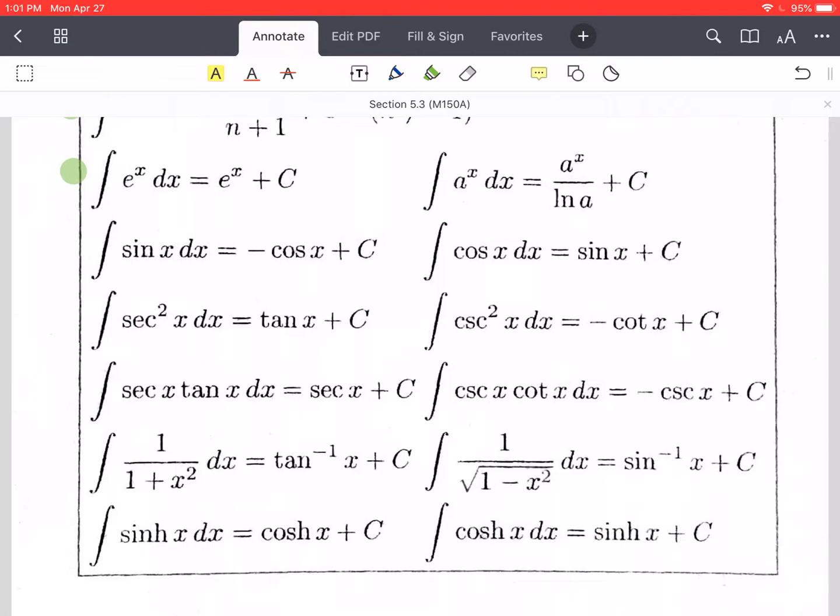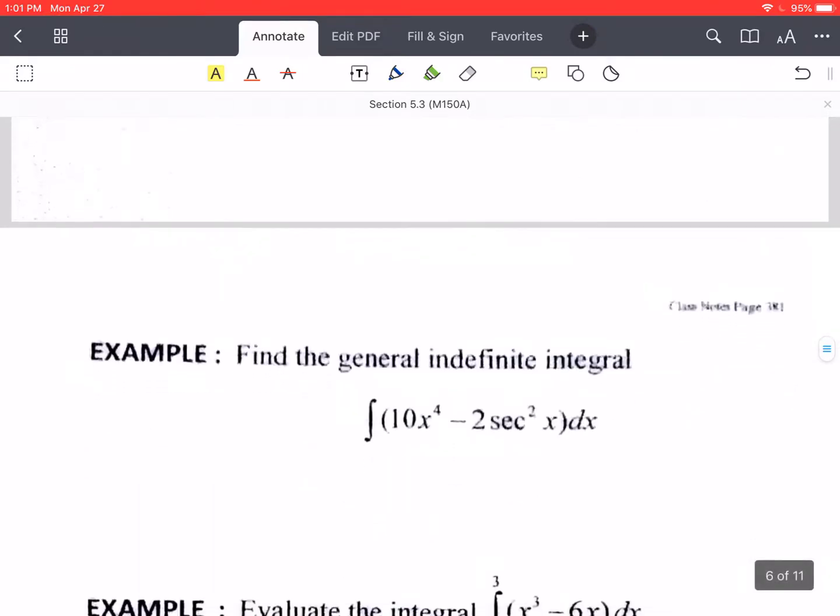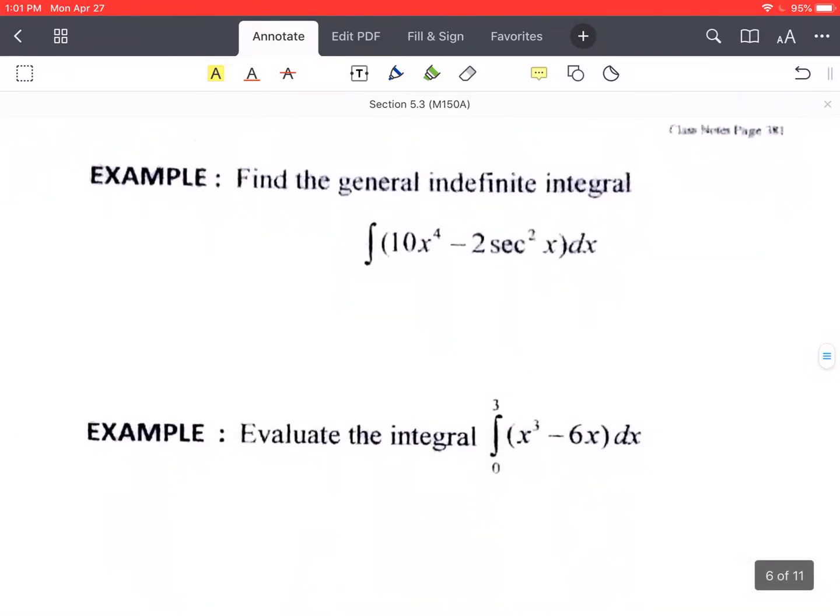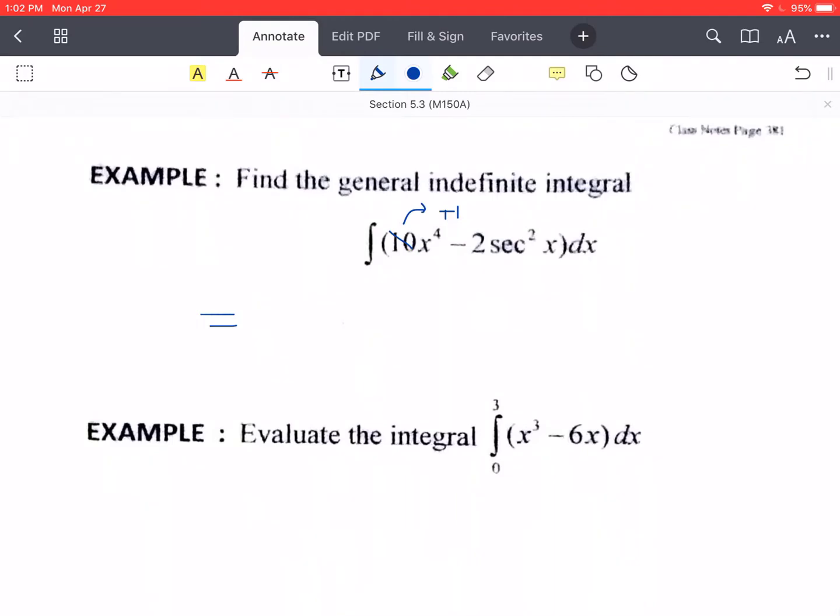Okay? So let's do some more examples. Right, so find the general indefinite integral for this function. So the antiderivative of x to the fourth is going to be x to the fifth, because I'm going to add 1. And my shorthand, I noticed that this 10 has a 5 in it, so I'm going to take the 5 and move it up here, and I'm left with a 2. So that's going to become 2x to the fifth. Okay. Or if you don't like thinking about it that way, you can say, add 1 to the power and then divide by that same number. And then the 5 down here cancels with the 5 in there, if you like to think of it that way.